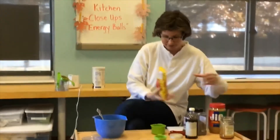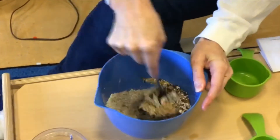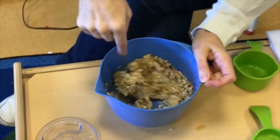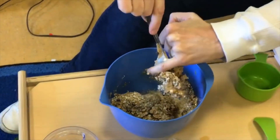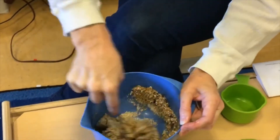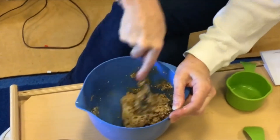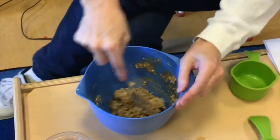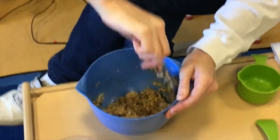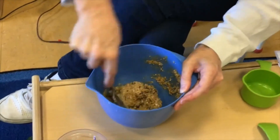Once everything is in the bowl, we are just going to mix it up and stir. At first it might feel like that's not really mixing, but you just keep working on it. I could scrape this down with a spoon, but I'm just going to use my finger. Keep stirring — you want to get all that oatmeal powder mixed in with the peanut butter. It's got to use those muscles a little bit. It's going to make a sort of stiff, sticky, almost pasty substance — it's a dough, really. It's kind of like cookie dough — that's about the consistency you're looking for. When you think you have it all mixed up, stir it some more. Turn it over and make sure there's nothing at the bottom, because oatmeal doesn't taste good plain — it only tastes good mixed in with the other things.